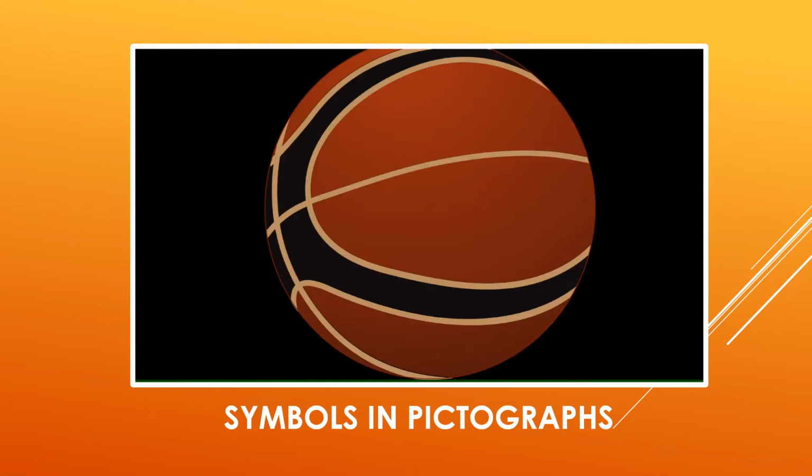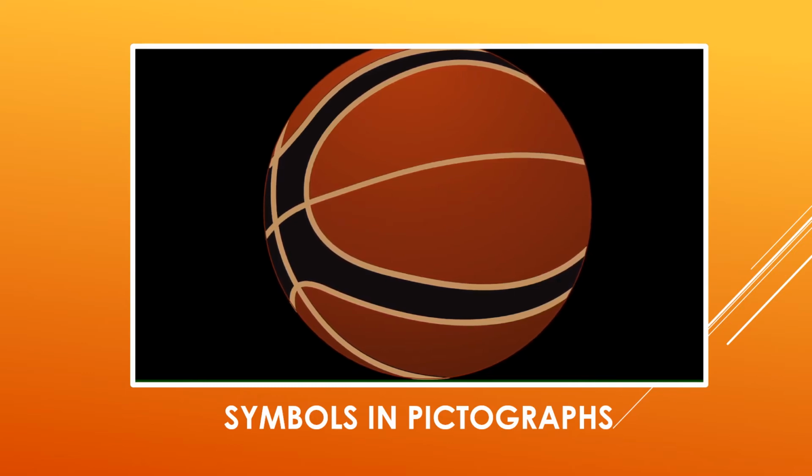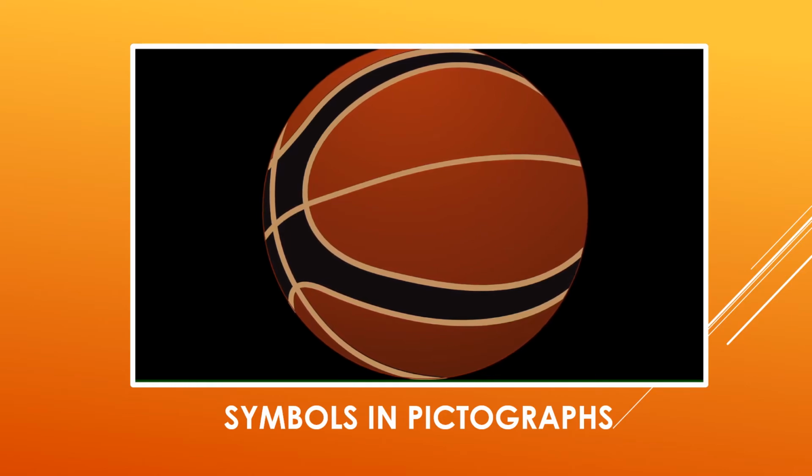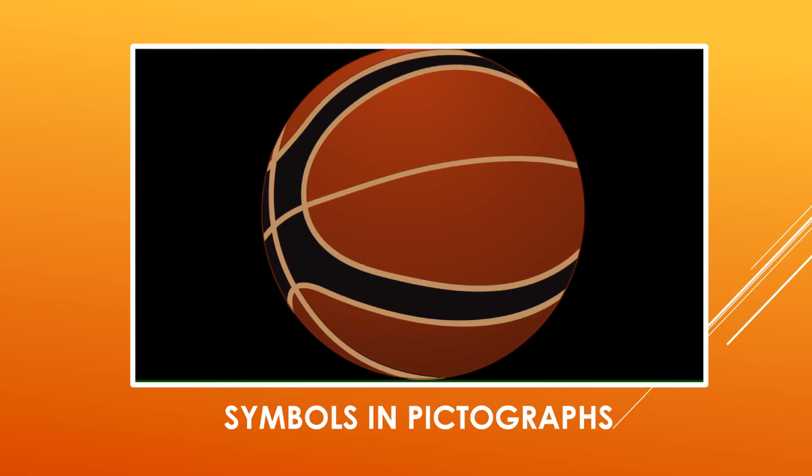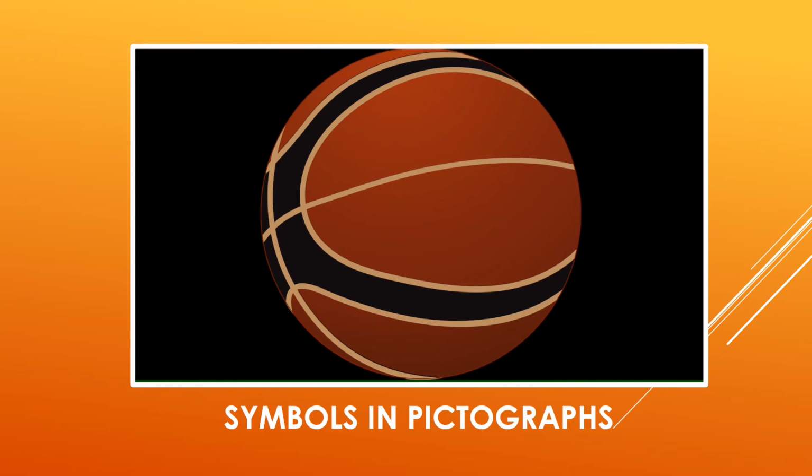For the student work that's coming up, we're going to be using this symbol. This is a picture of a basketball. And when you're looking at the next pictograph, every time you see a basketball, one basketball equals a win for a team. So every time you see a basketball, that represents a game that a team has won.